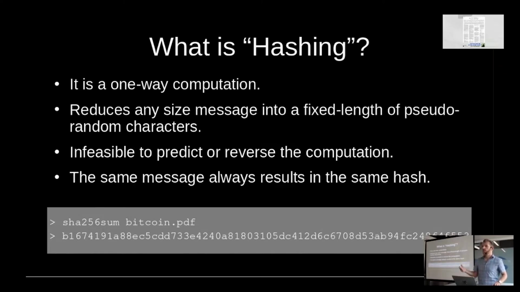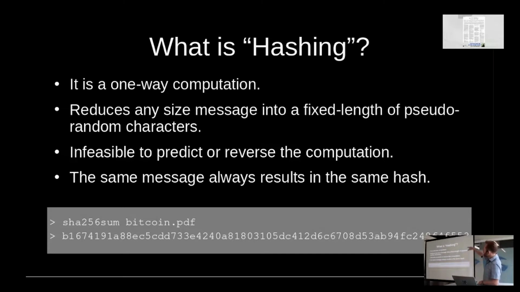And if you change one little thing, like if you had a Word document and you ran it through a hash function and you got this fingerprint back, if you then went back into that document and you changed one little thing, like you added a period or removed a period, changed a lowercase letter to an uppercase letter, the hash that you would get in return would be completely different. So there's no way to change anything once you hash a document. You can change the document, but it will change the hash.